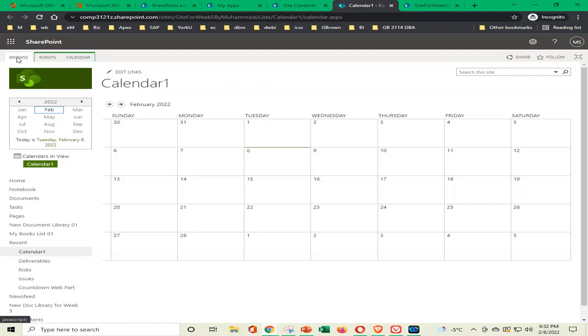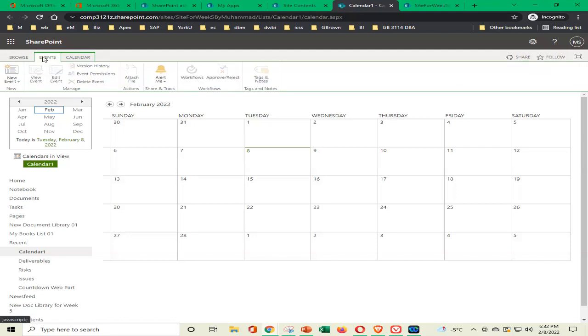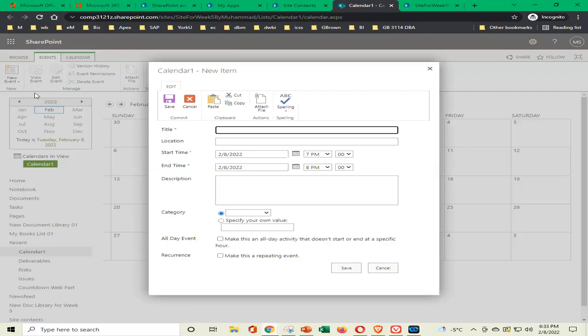We can browse the events and see new event. And if we click on this one, before we have tried already to create an event, it's just simple and easy. We just fill in the form and the new event will be created.